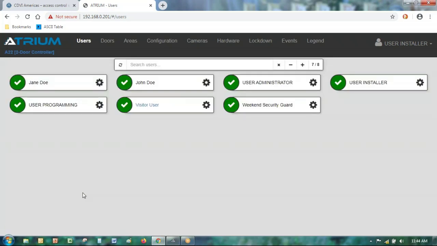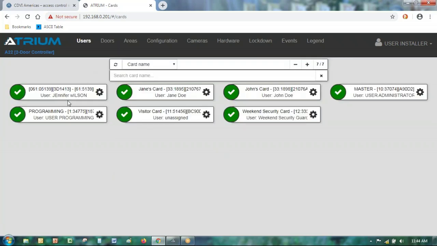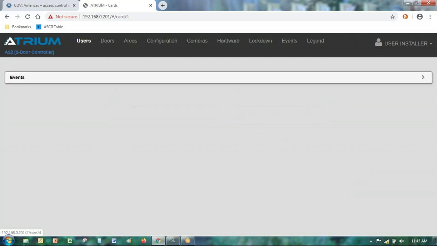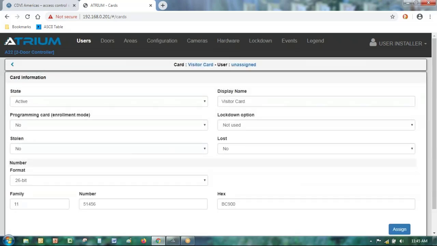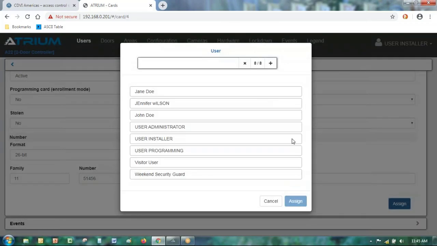Adding, deleting, associating cards. Now, the key to that deletion is when you delete the user, the card remains in the database and is available to be reissued to another user. If you want to really delete the card itself, after you've deleted the user, you'll simply go into this menu here, go to the cards menu. And here we're seeing the list of cards that are in the system. Now, what I'm looking for, I know that we gave Gildo a card. I want to see who is associated to the different cards in the system. This is where I can associate the cards to the system. And simply, for example, delete that particular card in the system. Hold on here and assign it. All right.